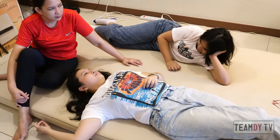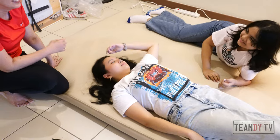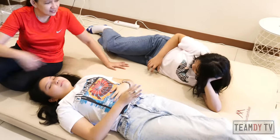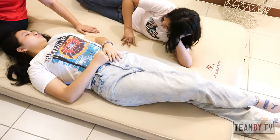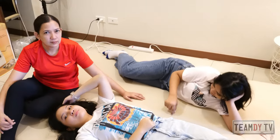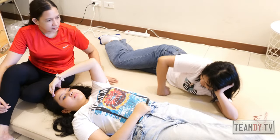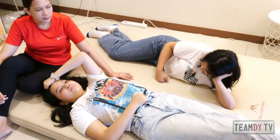Kaya yun, pag may umupo, pag may gumalaw sa katabi mo, affected ka. So, bawasan natin yung air. So, we deflated it. Binawasan namin ng hangin. Try mo nga ulit, Madam Pea. Oh, hindi na masyado. Okay? So, I guess trial and error lang yung amount of air. Pero I think, again, wag ka lang siguro magmamadali. Just wait for it to do its own trick of self-inflating. Antayin mo lang. But again, hindi siya matatapos in 2 minutes. I guess mga 15 to 20. And you wouldn't need to pump it.